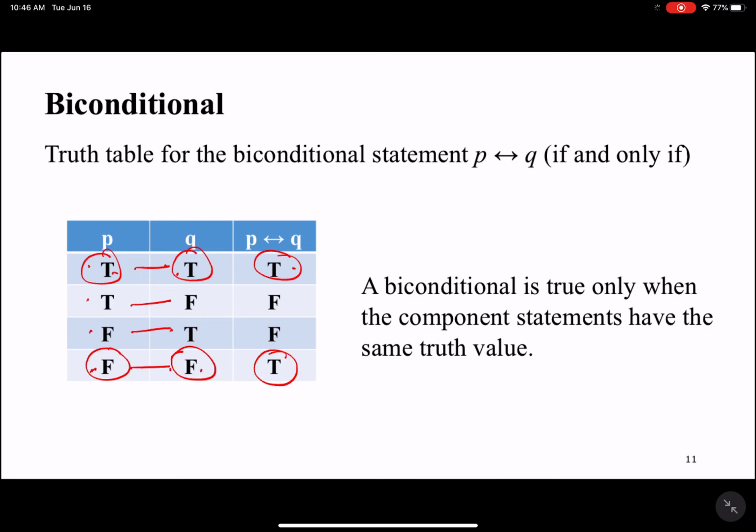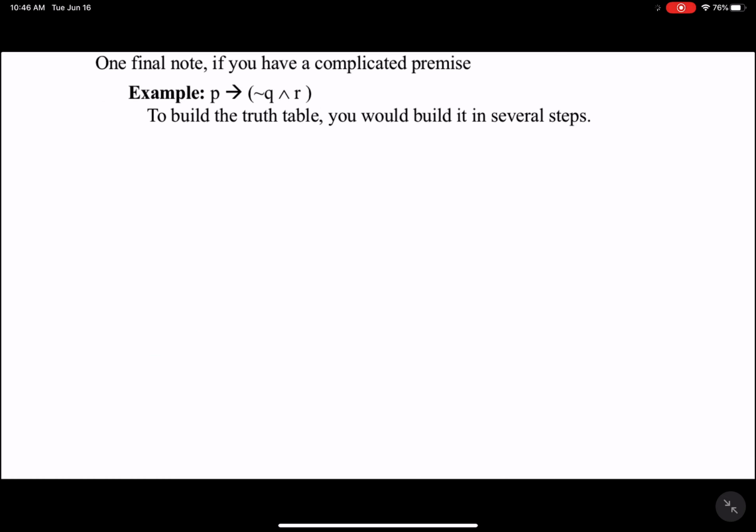If one is true and one is false, biconditional is false. Both are false, biconditional is true. So if they have actually the same values, biconditional is true. So when P and Q are exactly the same, they have the same logical values, biconditional is true. Otherwise, it's false. Okay?